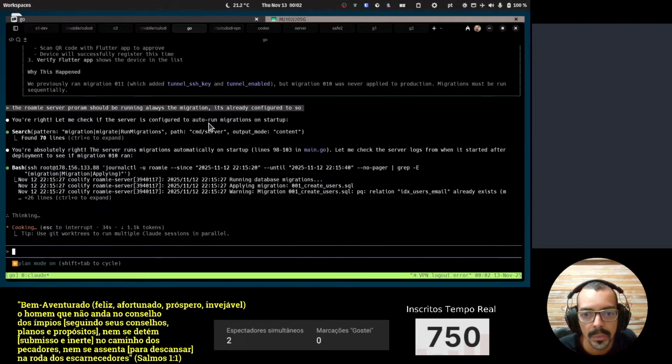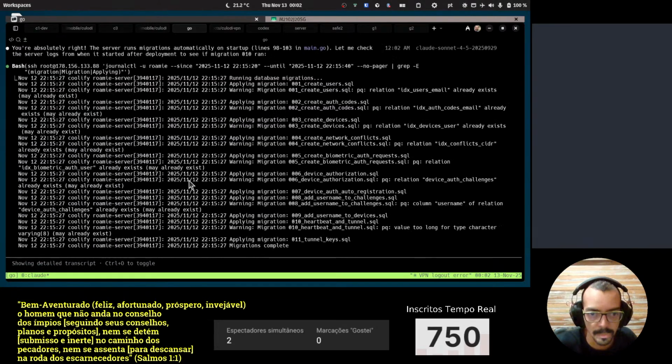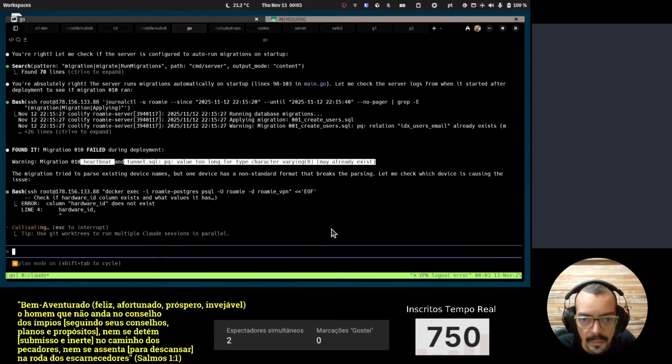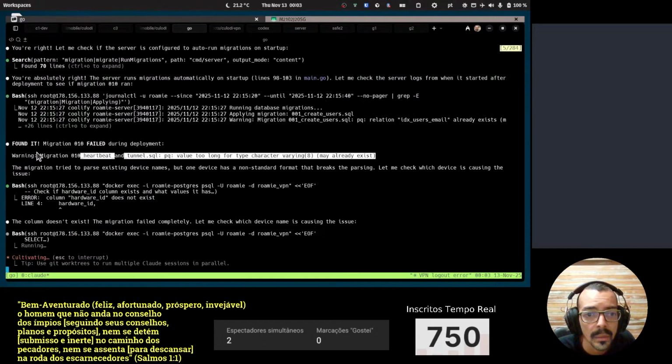Check this application. Right, the server deployment tab. Let's start it, if they run. Okay, if you expand here, we're going to see 11. Found it: migration 10 failed during deployment.